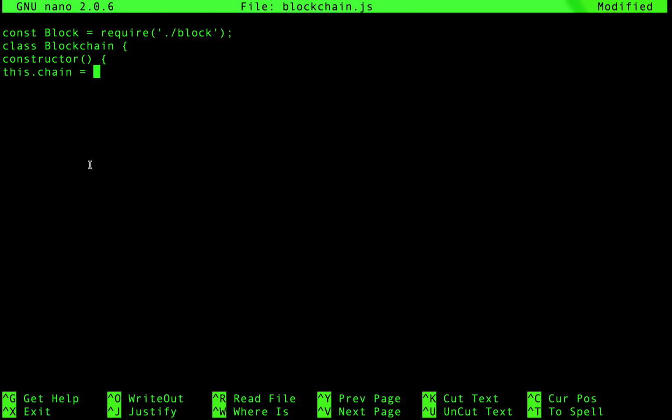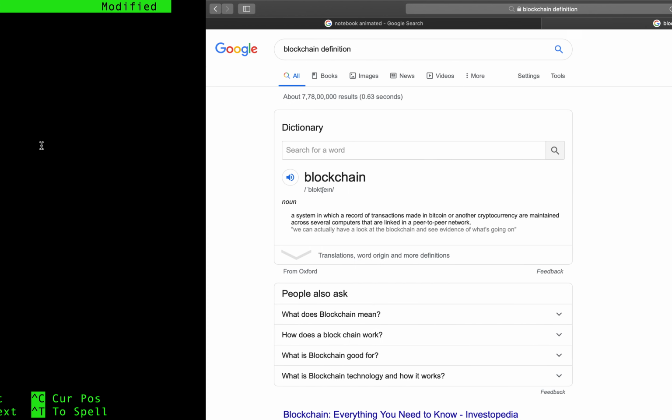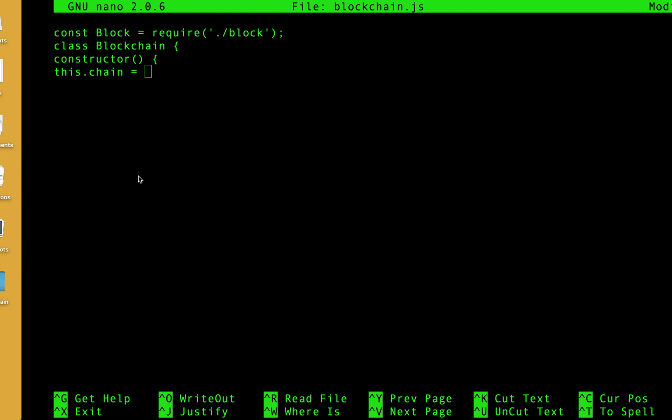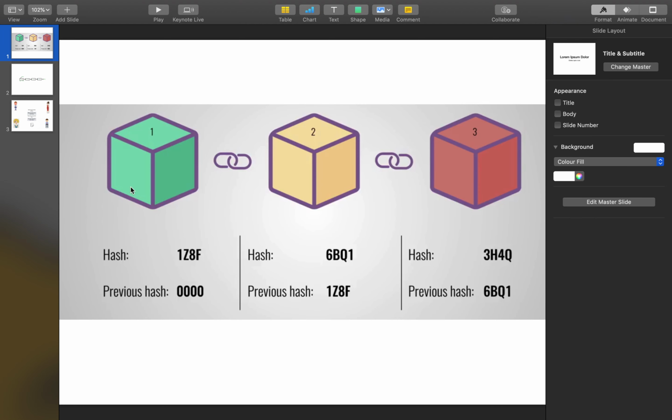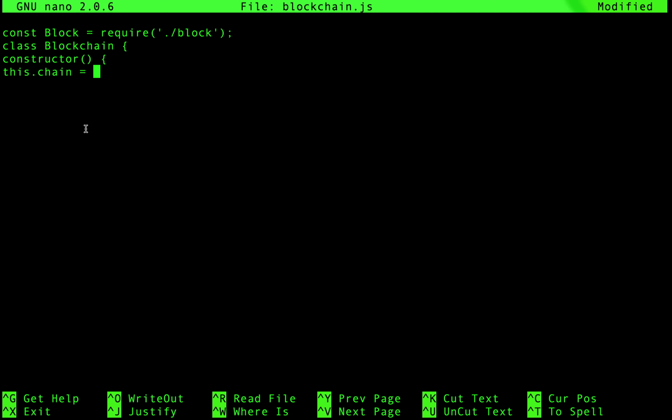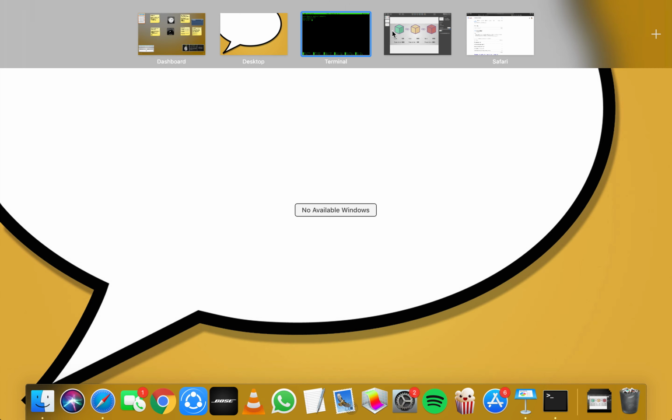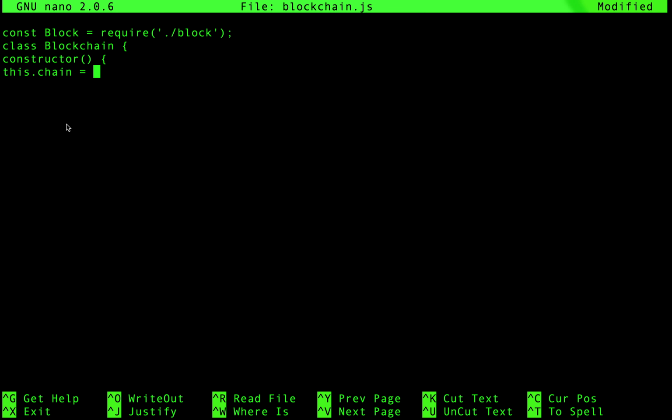Okay. So right now, in a blockchain, to add another block to a previously existing block, a previously existing block actually needs to exist. So in every blockchain, there's a genesis block, or the very first block, that needs to be created. So we are using this constructor to create the very first block to which the other blocks will be added.